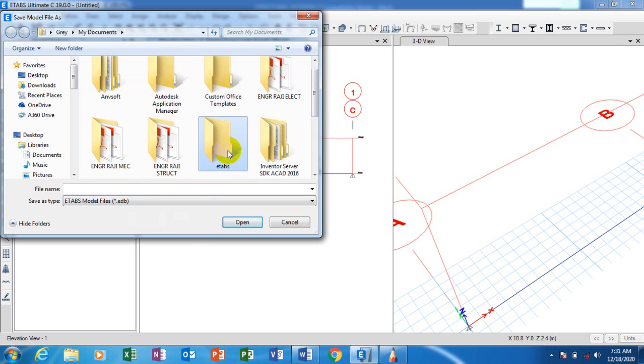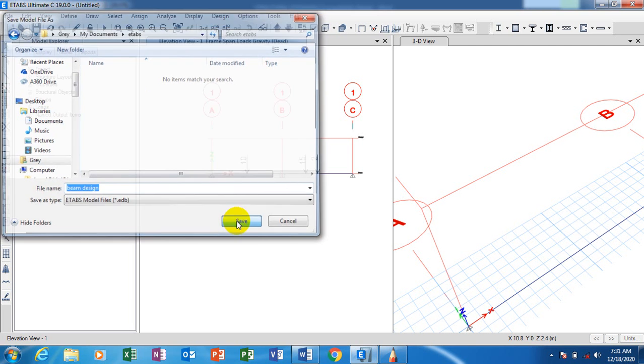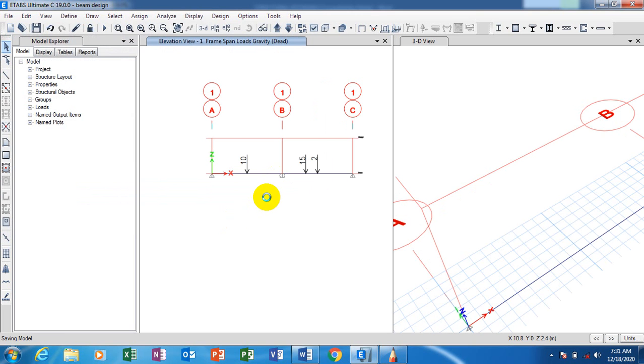Whatever I'm going to be designing right now goes into this folder. So I name this beam design, and then I save. So my work is now saved.